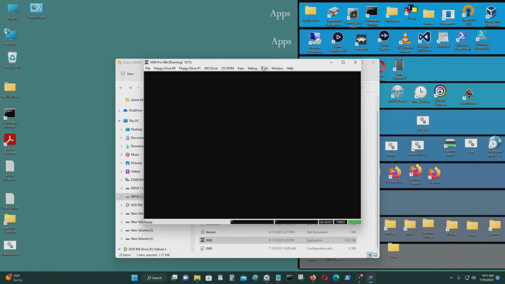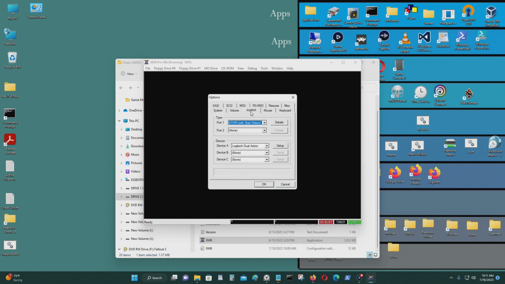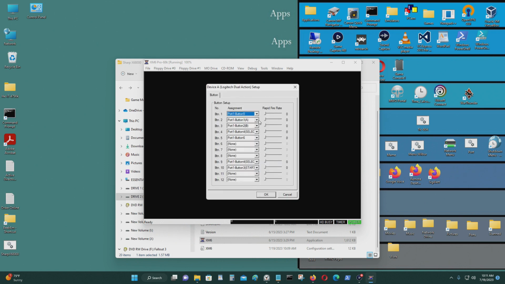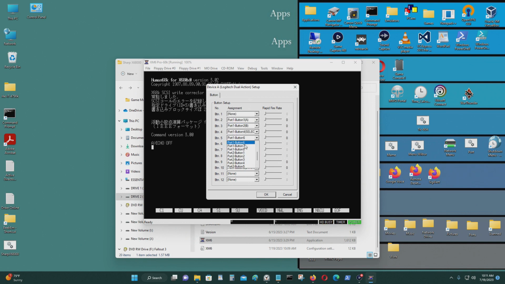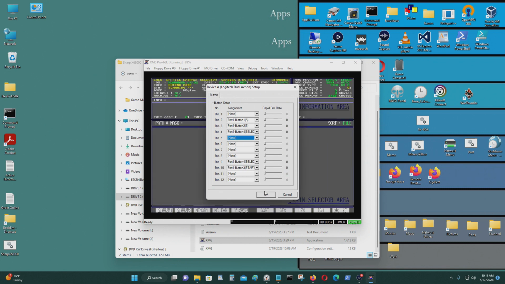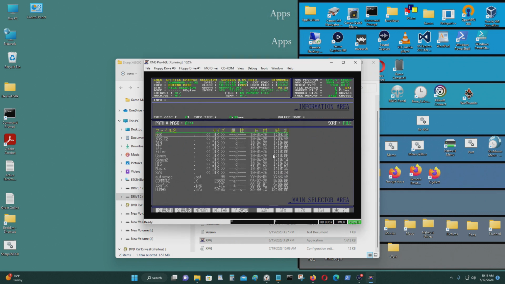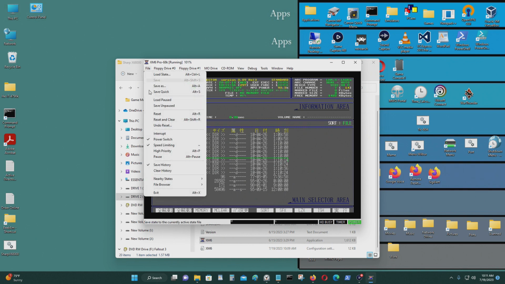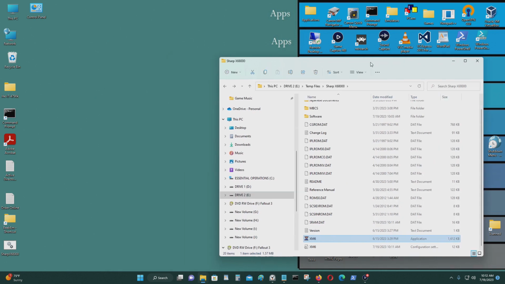Start. I want to change the controls a little bit. Kind of like messed it up a little bit. Okay. So you could run games like this. And if you want to put in some more games, let me get out of here. You can with that program.